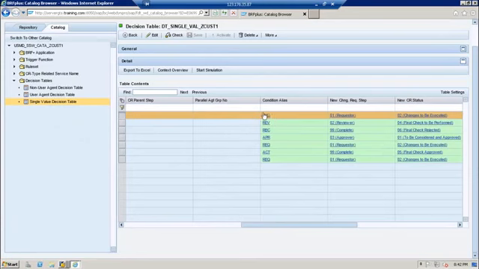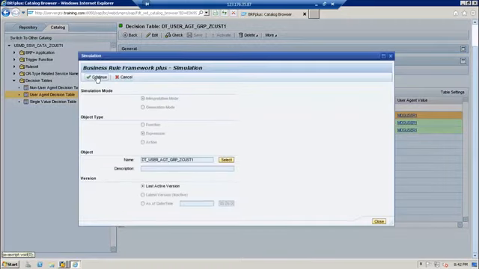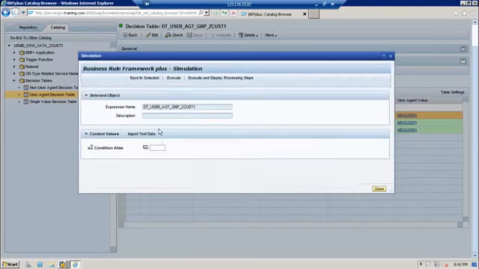So I created one condition alias. This condition alias is the important point, which refers to either the user agent table or the non-user agent table. It checks for the relevant row. REQ is available in which table? I defined it in the requester table. For example, if I simulate and give REQ, it picks up the relevant row.